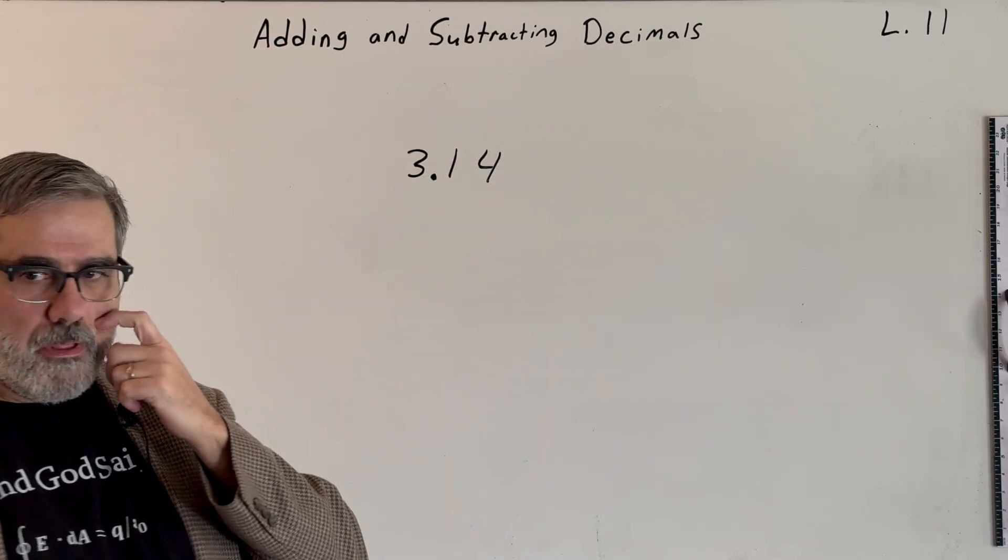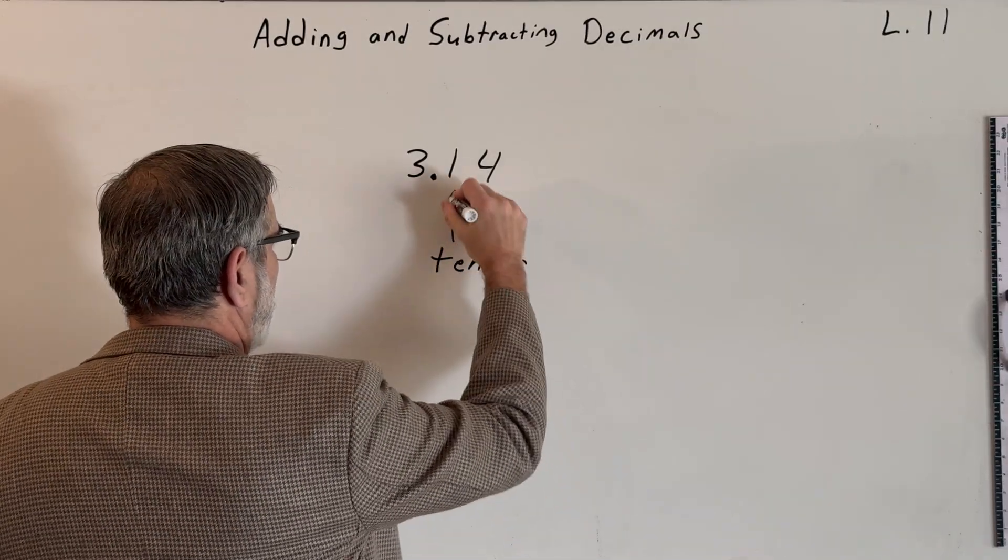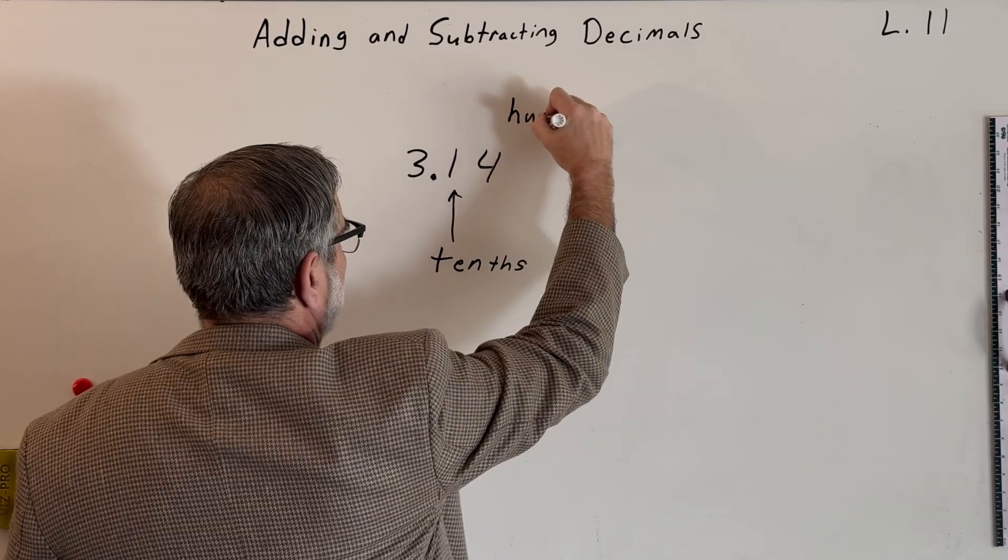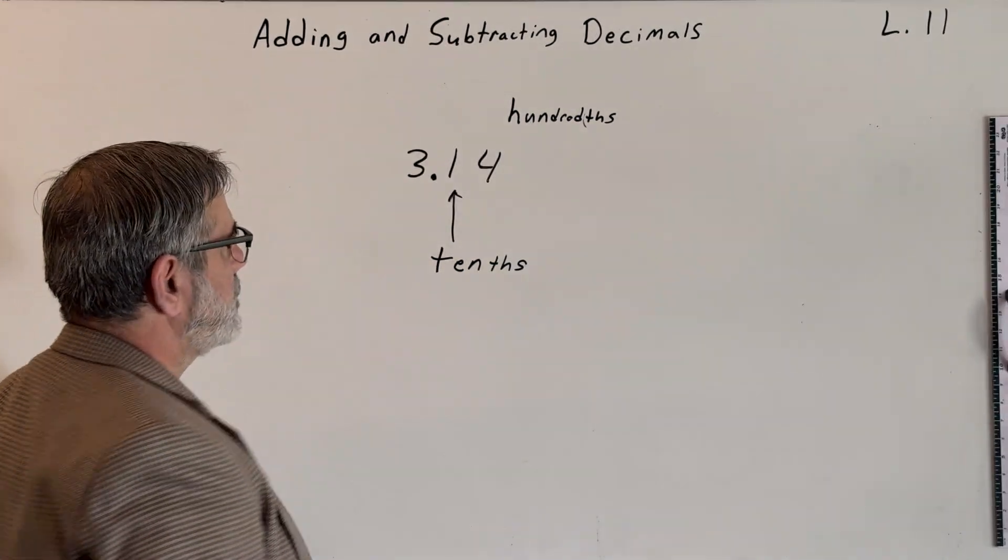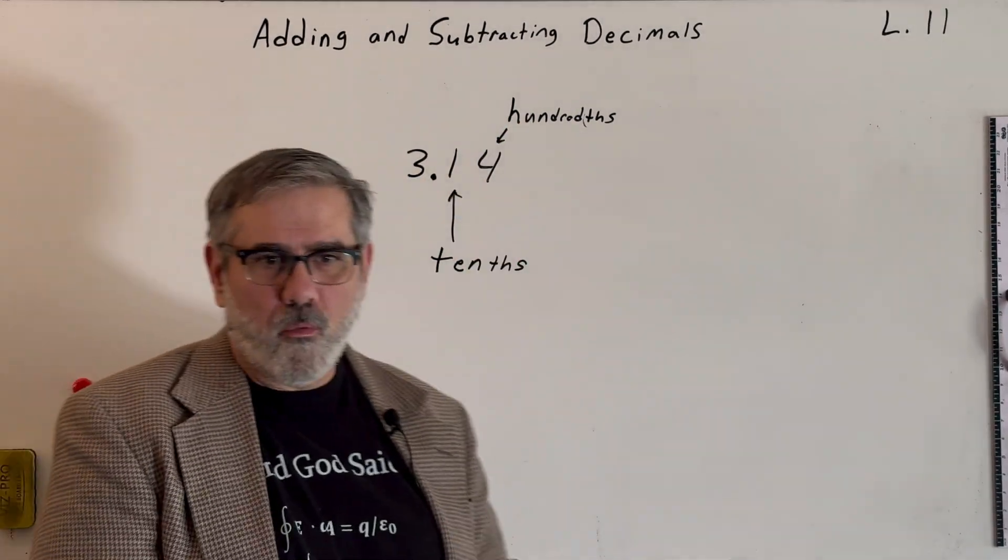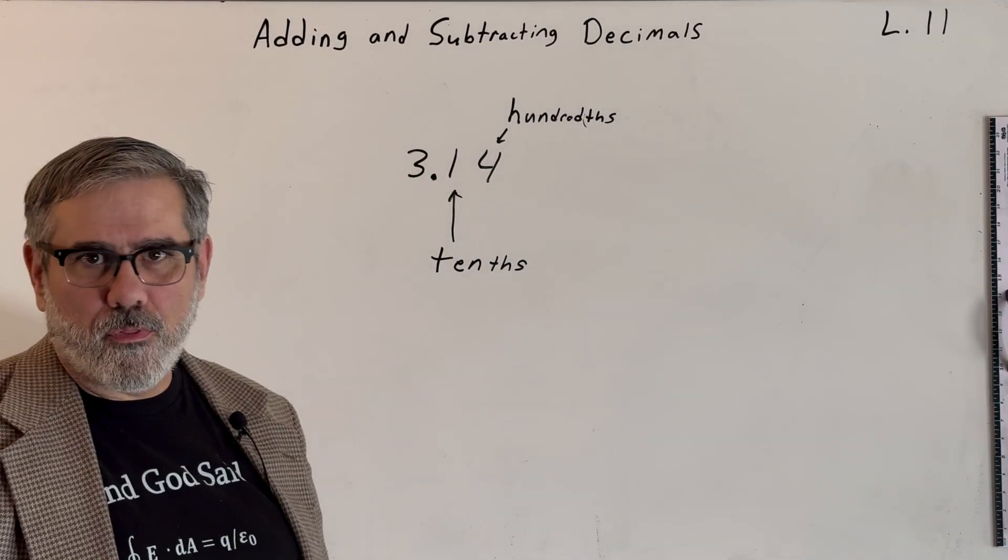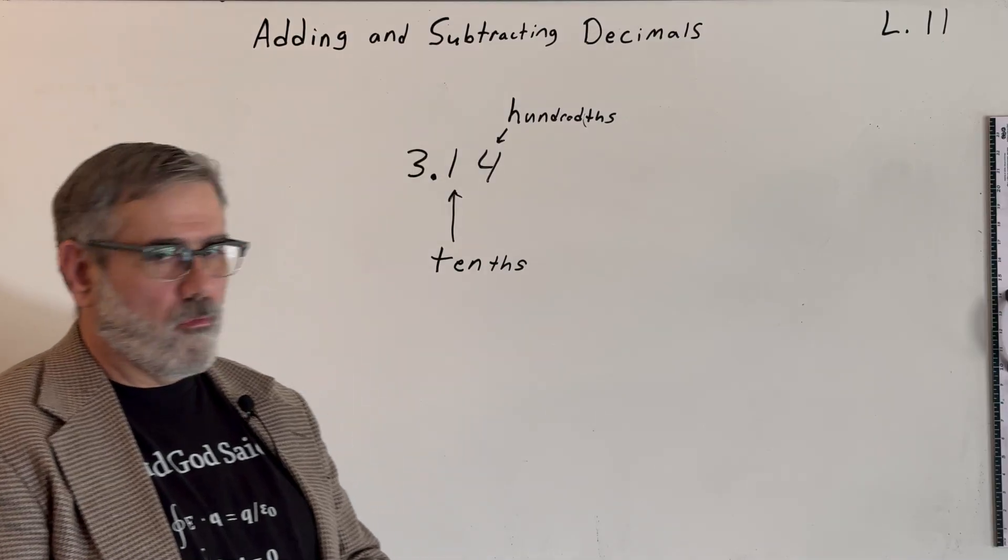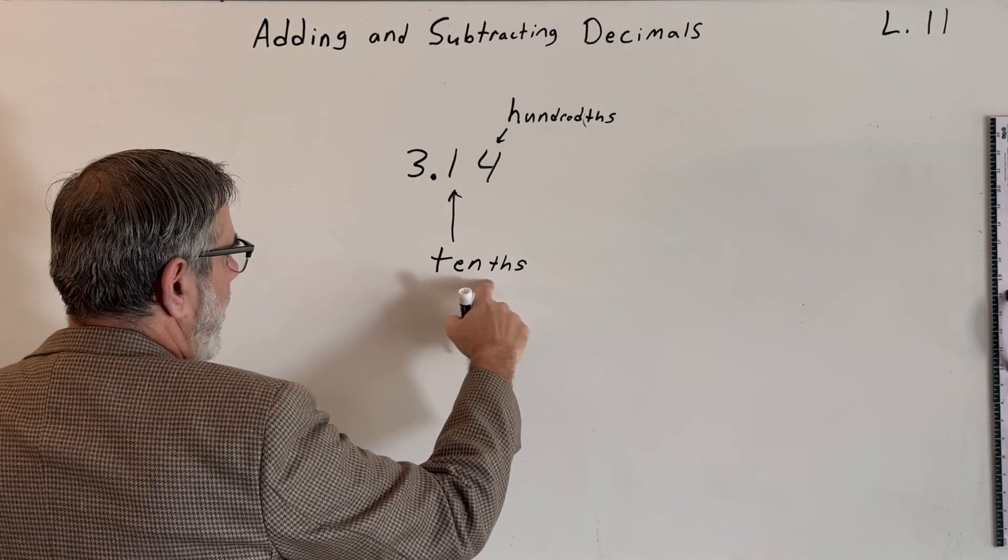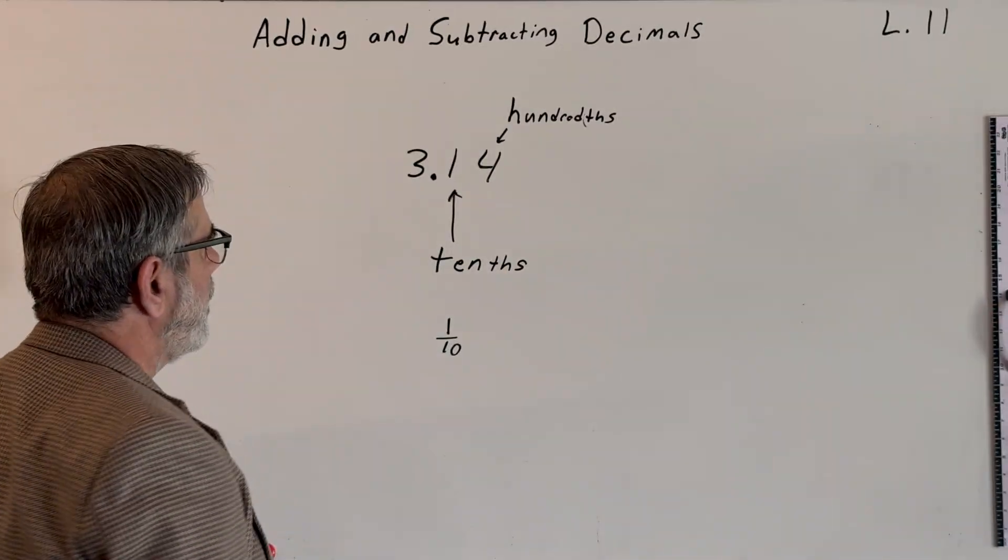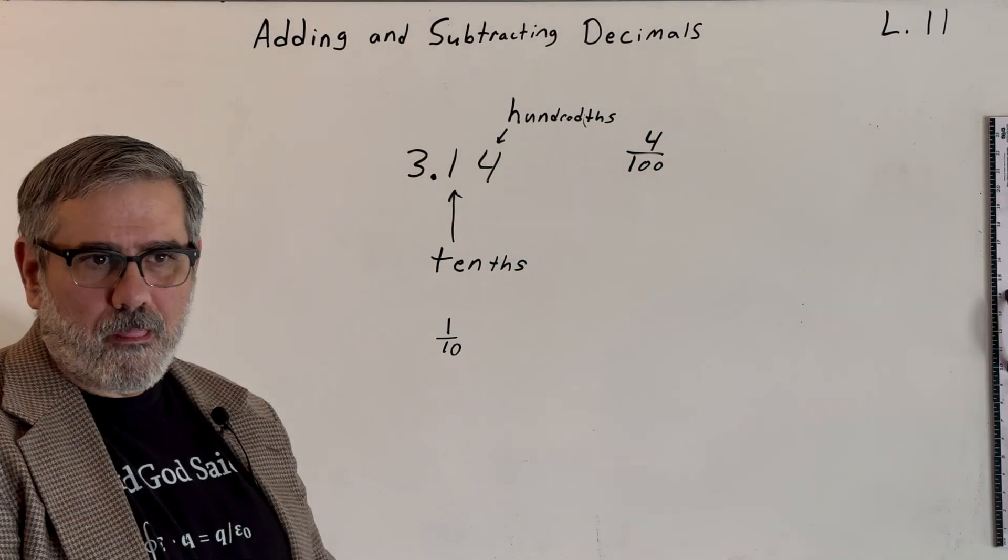So what is this position here called? It's the tenths place. And the 4, in this case, would be the hundredths place. How do we spell that? Hundredths. It's tough. The hundredths place. The next place value would be the one thousandths place. Notice the th on the end of it, right? So that means it must have something to do with the fraction, right? Because we did this with fractions when we said, you know, one over eight, we call it an eighth, right? And as it turns out, that's true. So a tenth, this means that we have one tenth. Four hundredths means that we have four over a hundred. That's what it means.